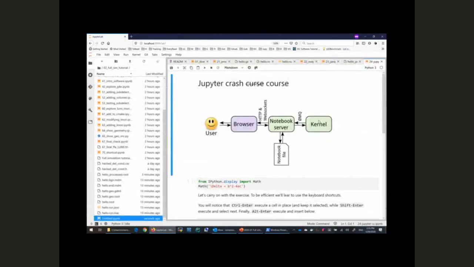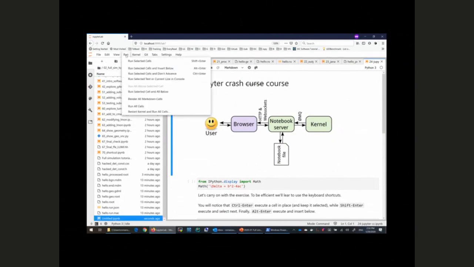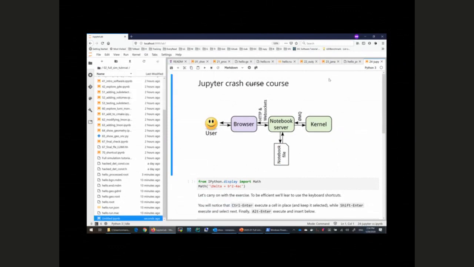So this kernel is a process, and you have a special menu which allows you to interrupt the kernel, whatever is happening with it. You can restart the kernel, restart what's actually happening beneath it. And in the run menu, there's a good command which not only runs, but restarts the kernel and runs all cells. So it just resets everything. And finally, on the front end, if you have some glitches, you can always reload the website, and everything which is saved will be saved.